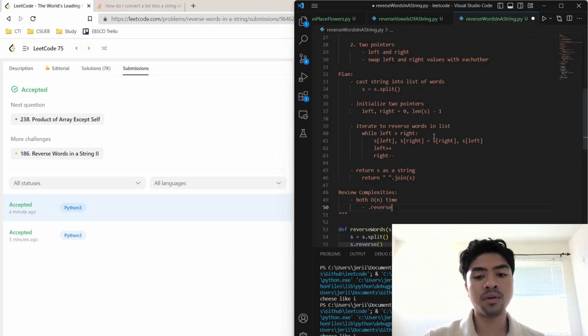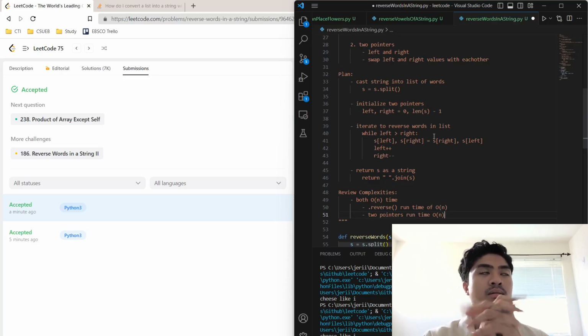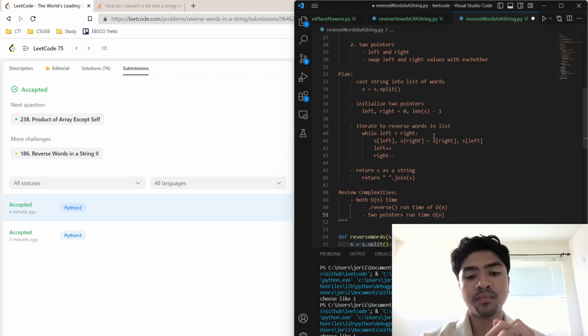I can say that the dot reverse is a runtime of O of n, so we're going through all the elements in the list. And then for two pointers, runtime is O of n as well, because we're basically going through all the elements in the list to solve this problem by using the two pointers to point to each element in the list.